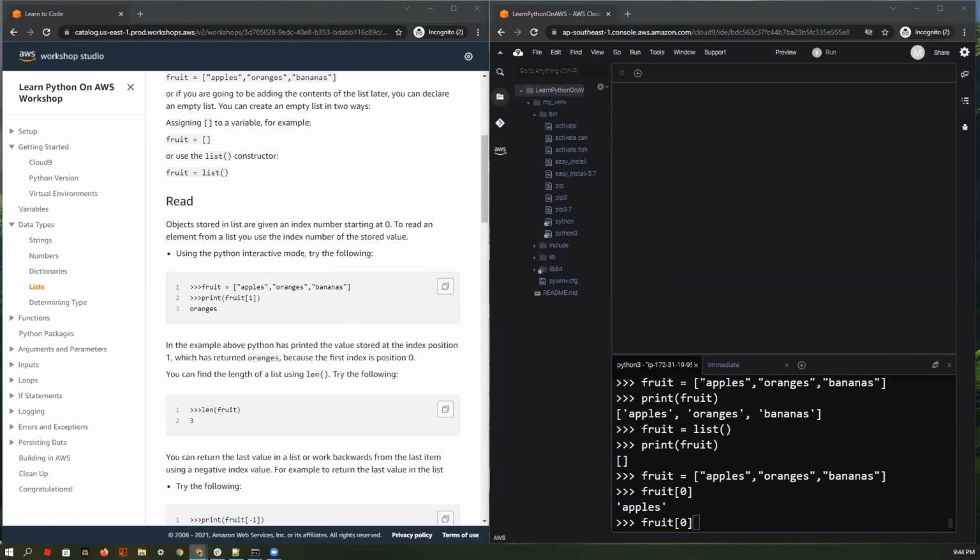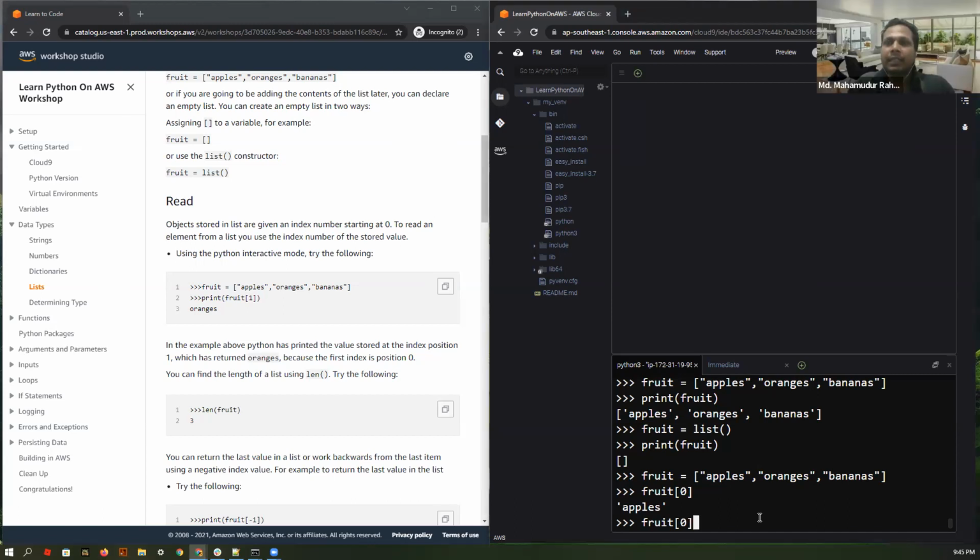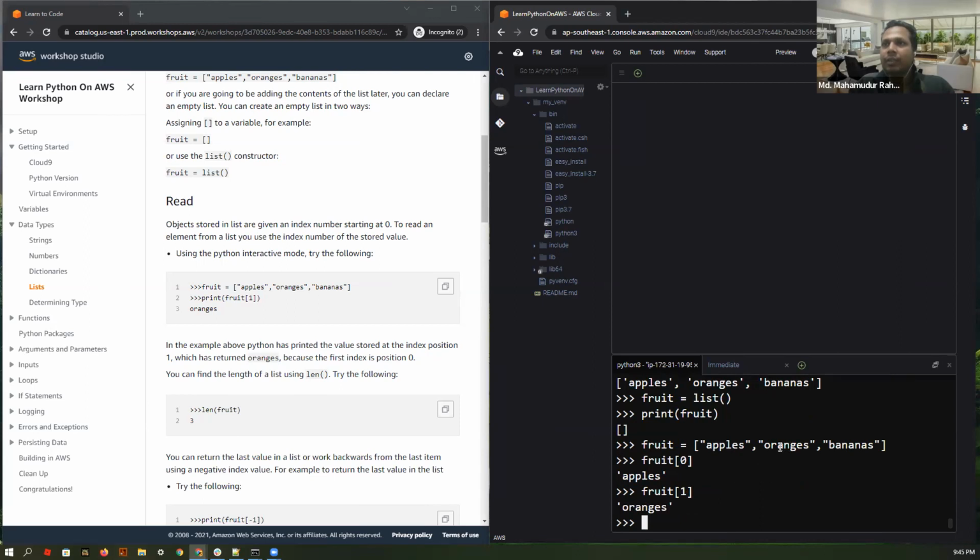Uncle, I have a question here. Sure. Here you have written fruit equals 0. So I'm telling it equal, but if I give 1, will oranges come? Sure. It's not equal. I'm giving the index value, of index 0. So if I give 1, it will give the index value of 1.